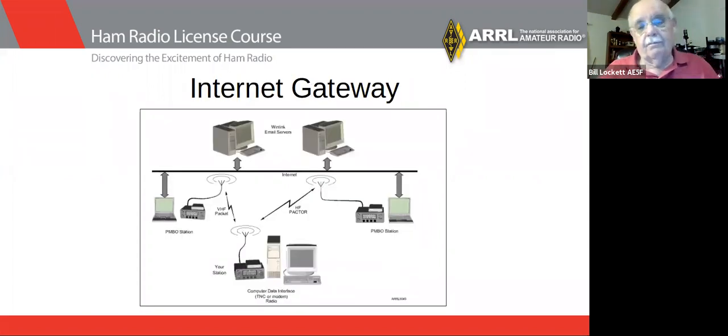Internet gateway. Okay, this is basically how it works. I was using an internet gateway when I was using the digital function on this DMR radio, because it's data and it's digital. I was calling a repeater that was the gateway. It would translate this digital signal, put it on the internet, and take it to wherever I chose for it to go, and then come out another repeater and change it to analog, to VHF or UHF, or maybe back to digital, so somebody with a digital radio can hear me over there. So essentially, you can use this radio that I'm holding in my hand and virtually talk all around the world, because you're using the internet.